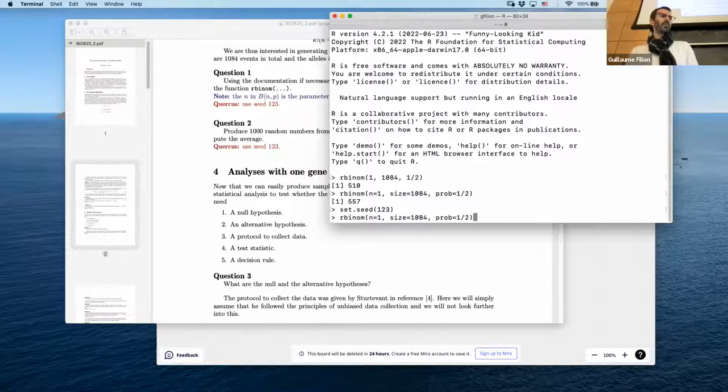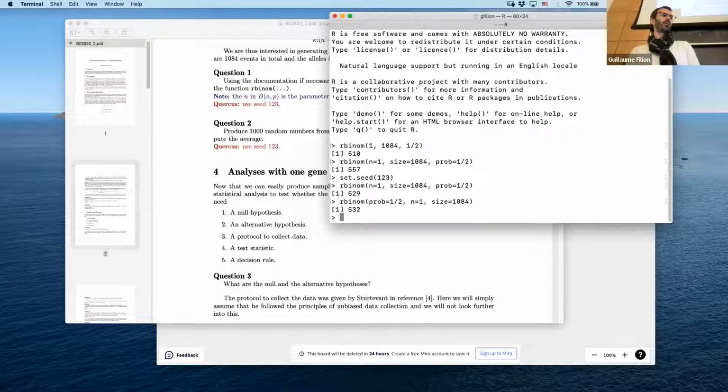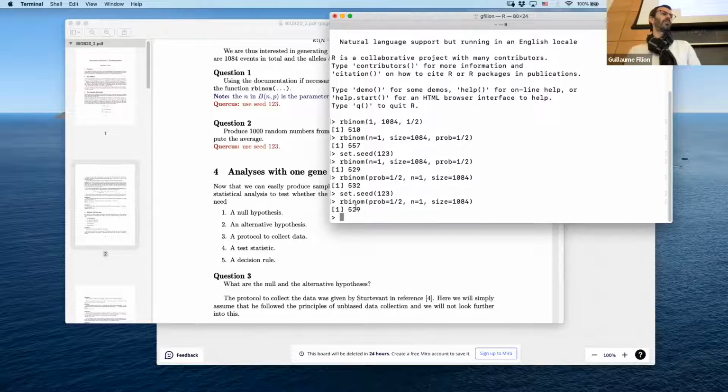And here we got that. So the way parameters work with R is a little bit funny. You're allowed to move them around. I get the same thing here and there. You can see that I'm allowed to move the parameter prob around, and R understands perfectly well what that means. But imagine that we're doing it this way here.